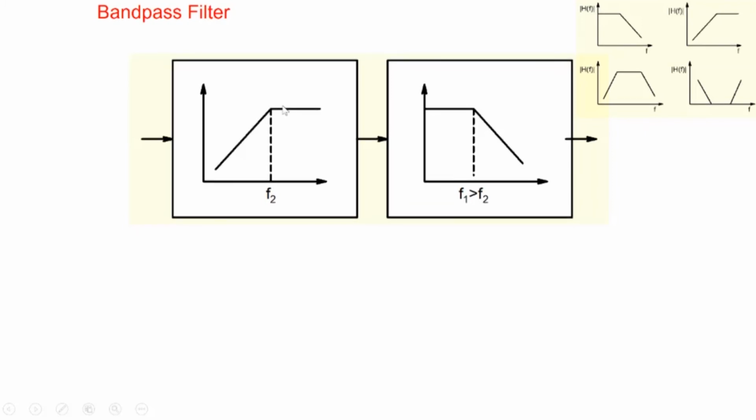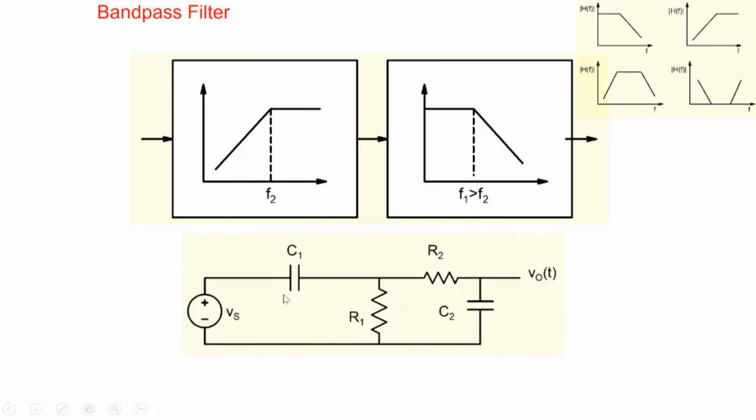We've already seen that a high pass filter can be made through a simple RC circuit, provided I take the output across the resistor. And we also said that we can make a low pass filter like this using another RC circuit, provided we take the output at the capacitor. So what if we combine them together? Capacitor and resistor. The goal is that this part may result in something like this here, and R and C may result in something like this here.